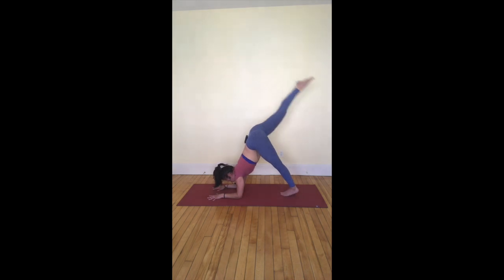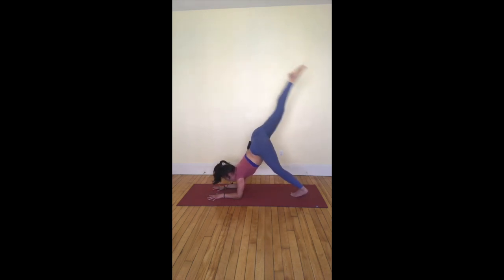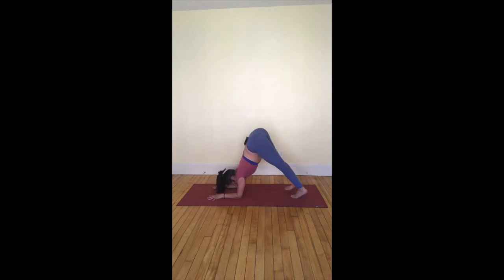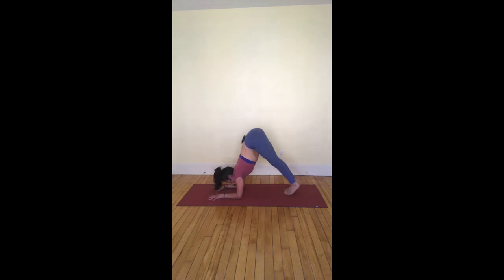You could also try picking up a leg and maybe even kicking up into your pose. My shoulders don't seem to want to quite support me there today. That's okay. Every day is different. And when you're ready, come down, child pose.